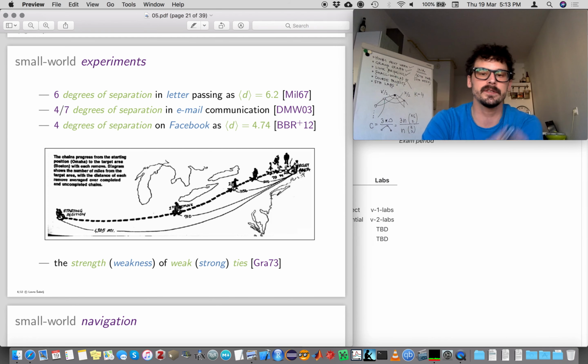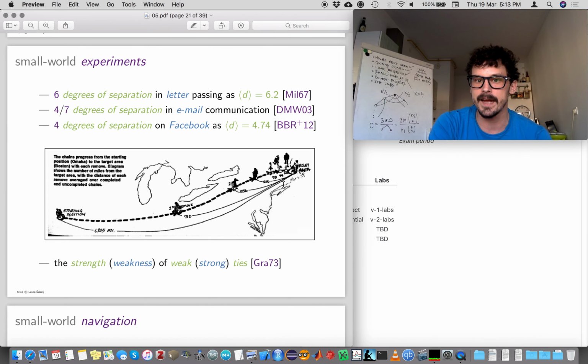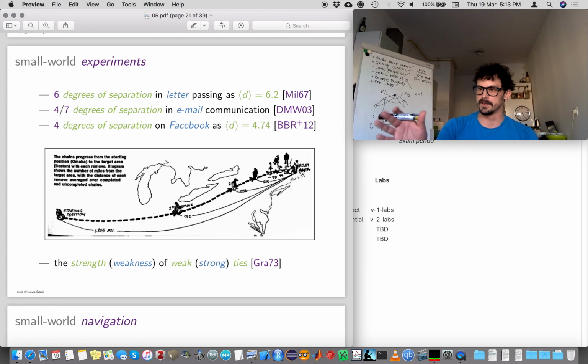Before I go on, maybe a few other things that people learned from this experiment. For instance, the first few steps usually follow geographical location. People try to forward the letter as close as possible to Boston. When the letters came relatively close to Boston, people tried to forward them based on the profession of the target node. They knew that node was a stockbroker, so at the end people usually tried to forward a letter to some other stockbroker that they knew on a first-name basis, hoping that he or she knows the target stockbroker and will forward the letter to him in the next step.